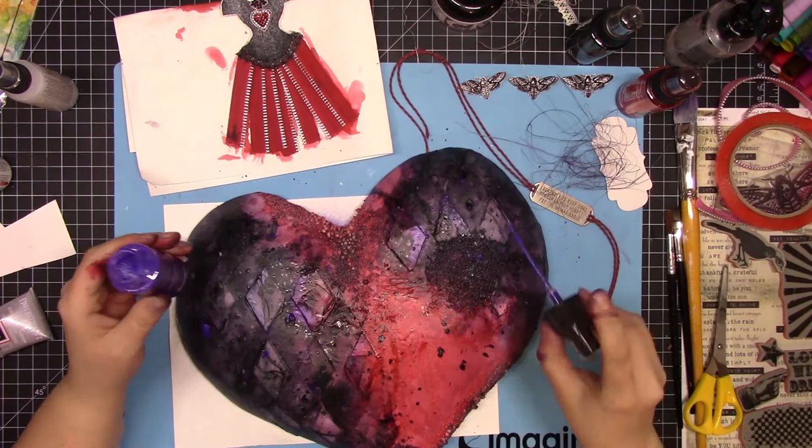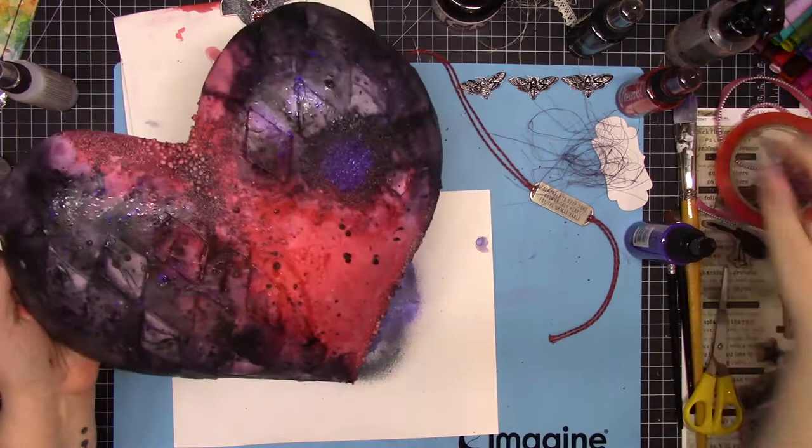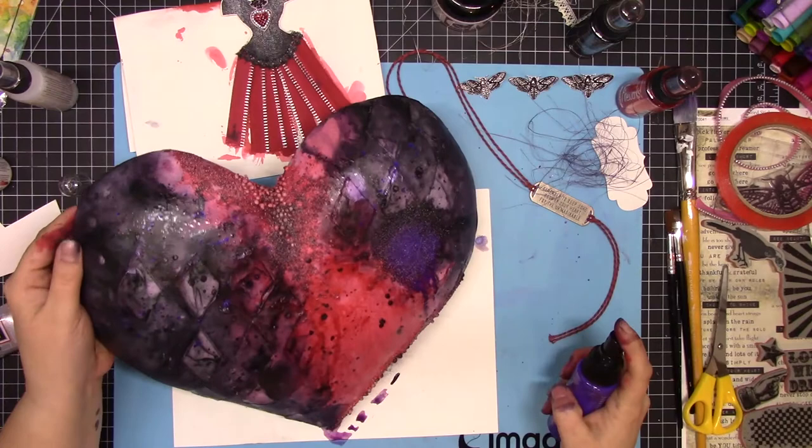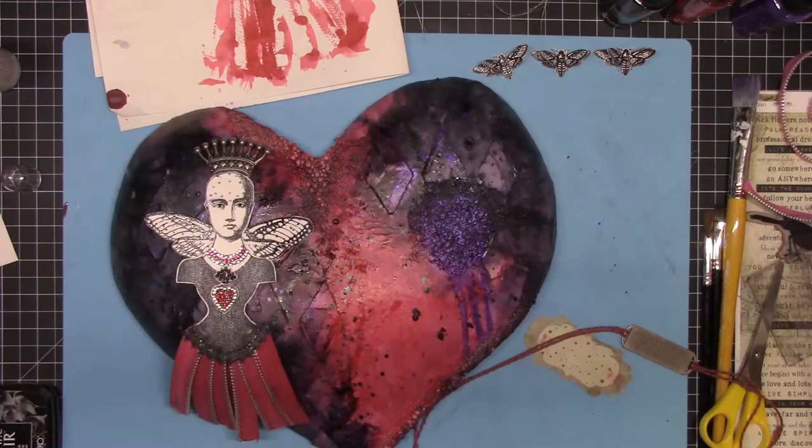And all of these things I'm doing to the background here is just adding more detail, more dimension, more texture. And you're building one layer on top of another. Now look at this Grape Jelly. I keep spraying it in that one spot, and look at how it stands out on that dark background. I am so impressed with this firework spray. Look at how gorgeous, and it's got a nice purple shimmer to it.